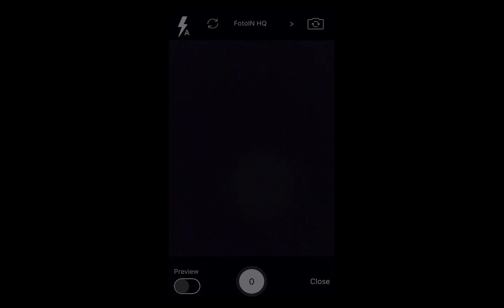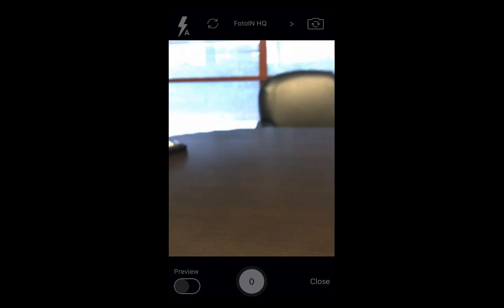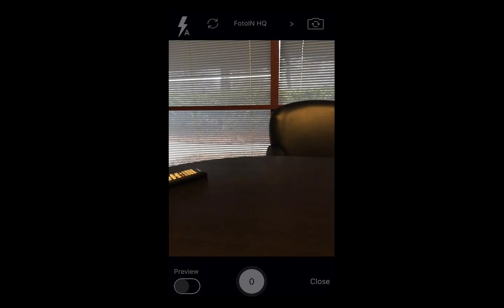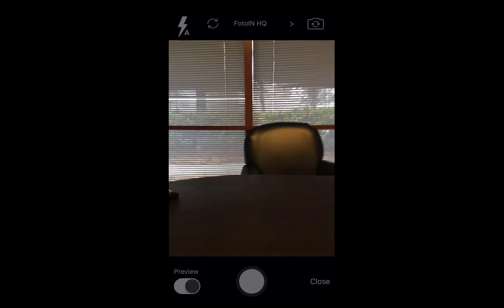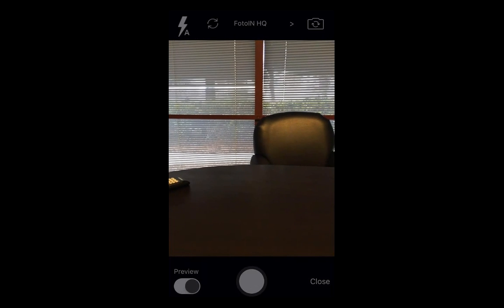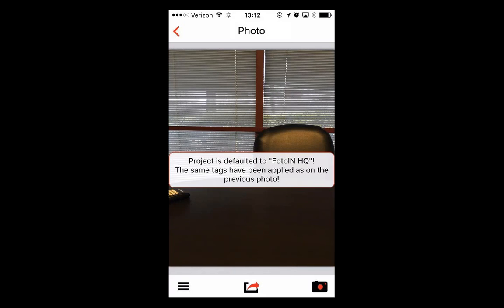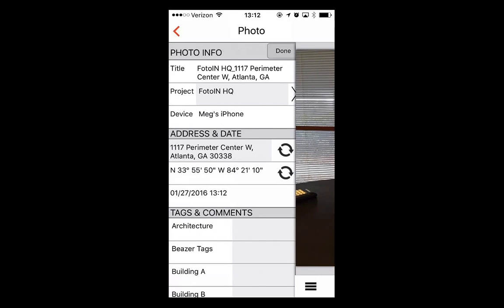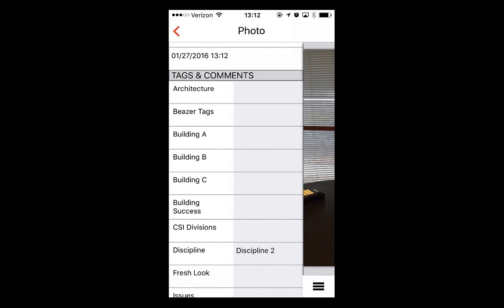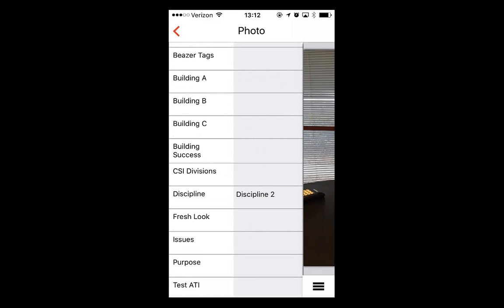Okay, I have a question that says, what if you do not see that tag category when you're taking the photos? I will go through that one more time. If you are in the capture screen, you capture that photo and go to edit. If I swipe from the left to open up the information drawer and you do not see that tag category, that can be one of the reasons why it's filing as unknown discipline, because you do not have those values to associate with that photo.